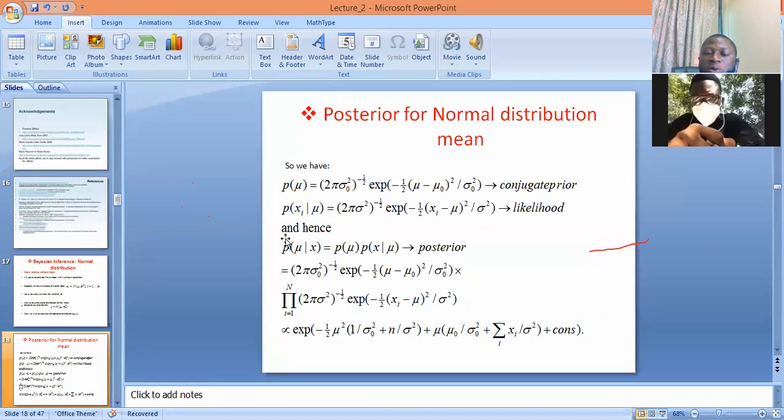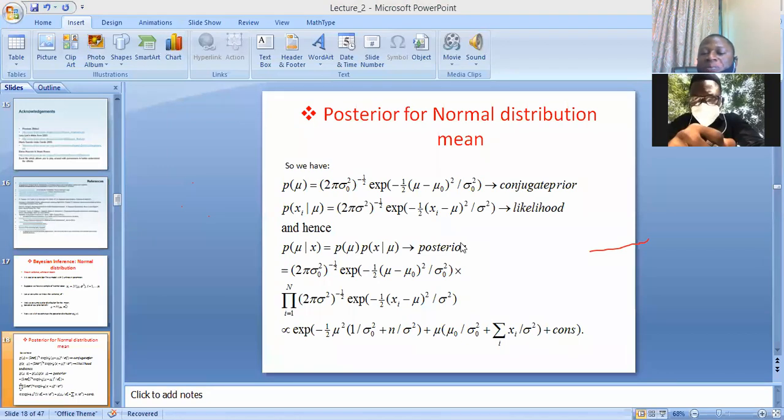And in order to do that, we are going to have the posterior distribution for the parameter given the data x. This is equal to the prior distribution for the parameter mean multiplied by the probability of the data given the mean. That is the likelihood function. And that gives us our posterior. So take this prior distribution and multiply that by the likelihood distribution. And this will give you the expression that we have here. This part is the prior distribution. Then we multiply that by the data likelihood here.